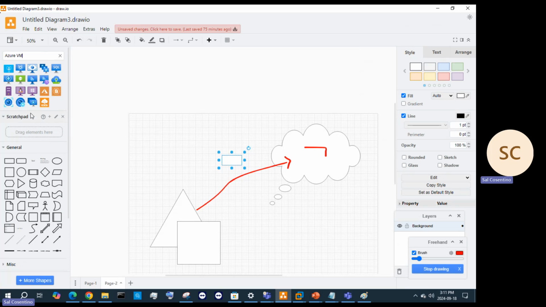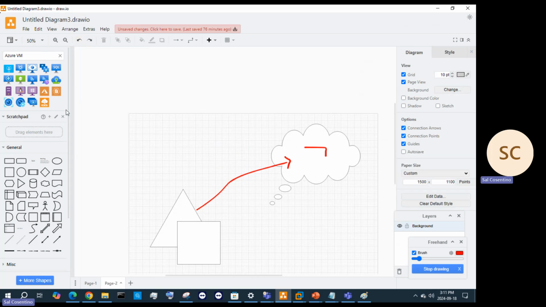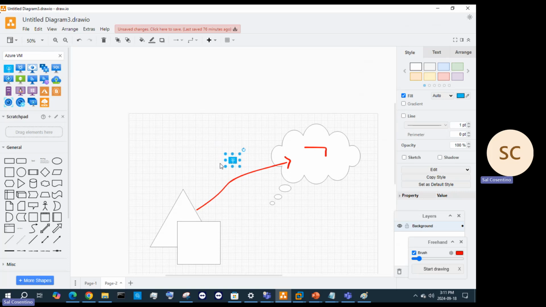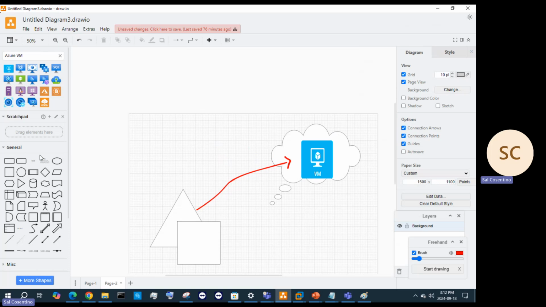SQL version. Do I have it in my scratchpad? Oh, let's see. So let's use that for now. Whatever, it doesn't really matter. You guys can Google that. It's a Google search away. Let's stop drawing here. Okay, so stop drawing. I'm going to add the virtual machine. So a virtual machine is added. Okay, so that's our Azure virtual machine.